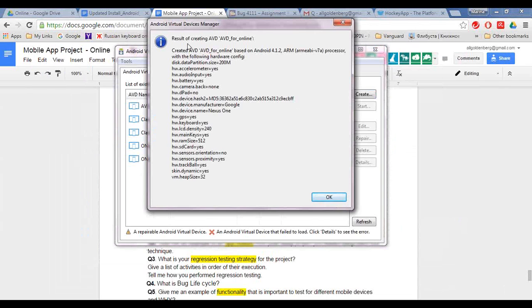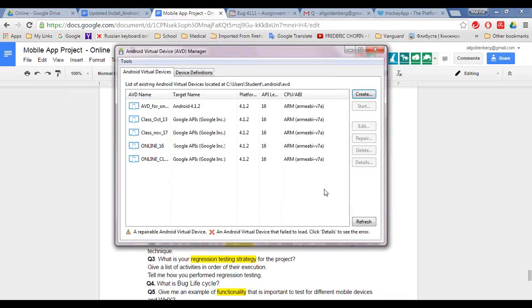Yes, you can see it's pretty fast, but this is only creating the Android Virtual Device. When we start the Android Virtual Device, it will take additional time. So we have created an Android Virtual Device for online. This is on the top of my list.